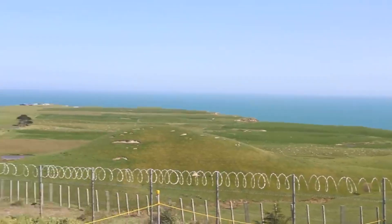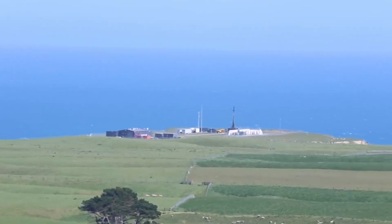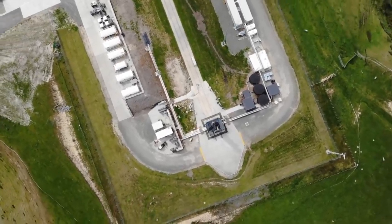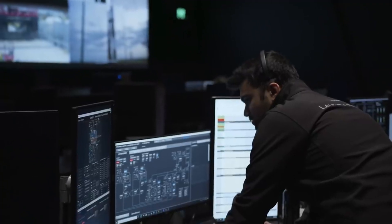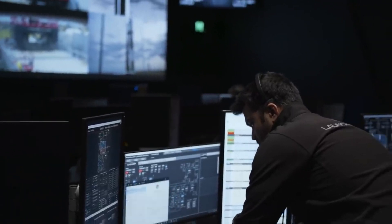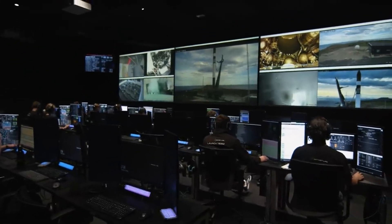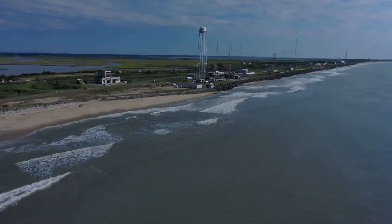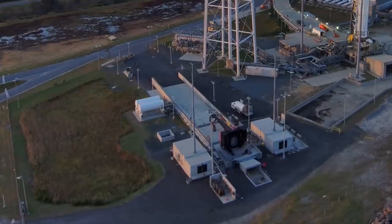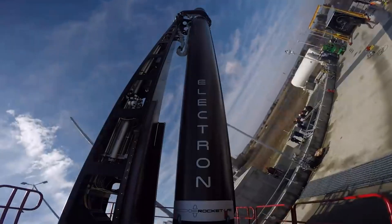Launchers which use public sites will always be at the whim of tight launch corridors, busy range schedules, and small gaps in overhead air traffic. A responsive launch site is one that stands ready to support rapid call-up launch with unrivaled launch opportunities. With two orbital launch pads, a third at Launch Complex 2 on Wallops Island, Virginia, expected to be operational in 2022, private range control, and 120 flight opportunities a year, Rocket Lab Launch Complex 1 provides the possibility of back-to-back launches within hours or days, not weeks or months. As per usual, Rocket Lab has been staying very busy over the past few weeks in preparation for the second launch. Thanks to multiple launch pads at LC1 among other things, even though the company just launched days ago, they are ready for another.